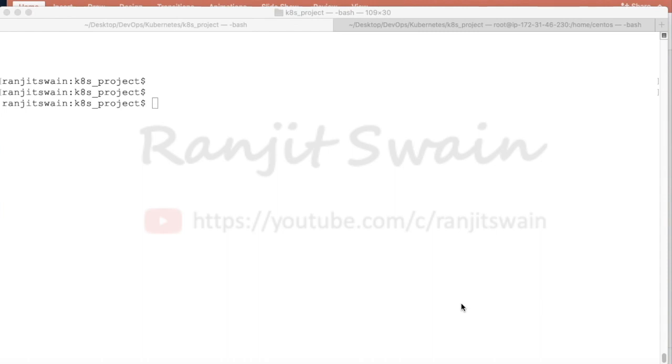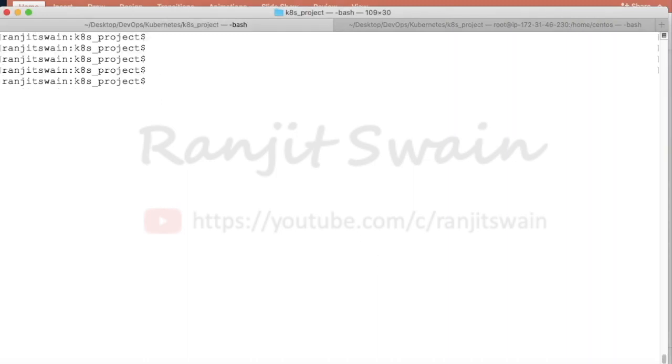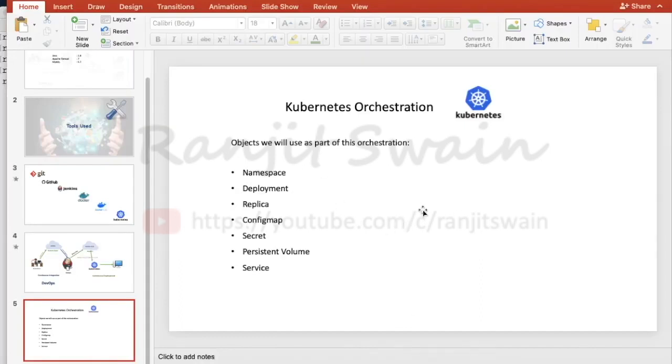Okay, so let's start. I'm in my project directory where I have kept all the required definition files for Kubernetes. I'm going to show you this Kubernetes orchestration.